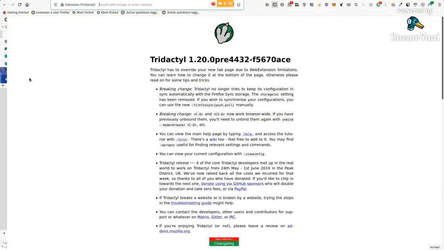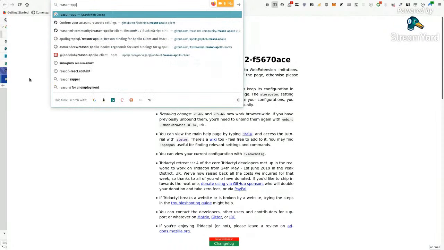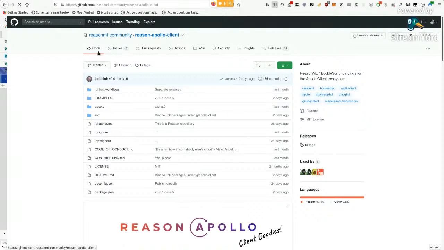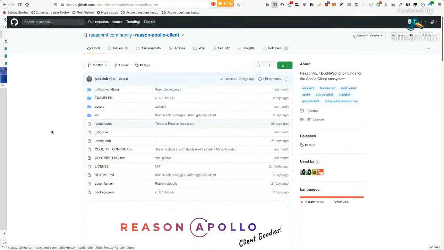This comes from a brand new project actually. It's called GraphQL Reason Apollo. Here it is. I think it's still in beta, but it's working perfectly. And they have really nice project examples there. I see, a folder for examples. I like how they're used by four and three of those are us.